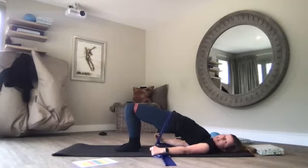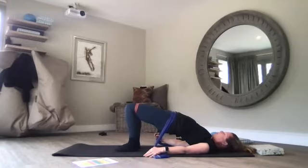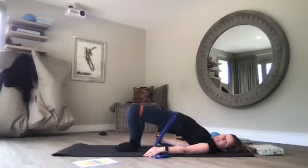I'm pushing into my heels, hips up to the ceiling, and we're going to open our knees, still pushing into your heels if you can. Don't lose alignment, and close your knees. We're not going on our tiptoes today. Open your knees, squeezing your glutes. Don't lose the alignment, and close your knees.